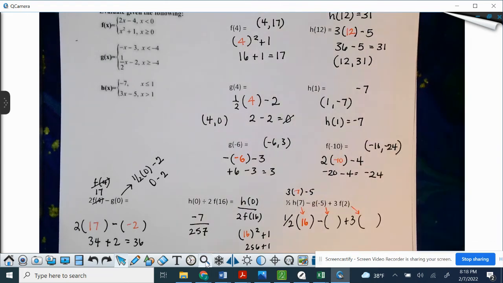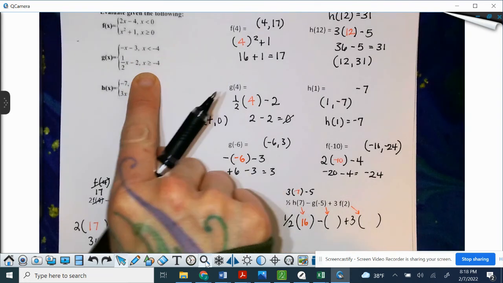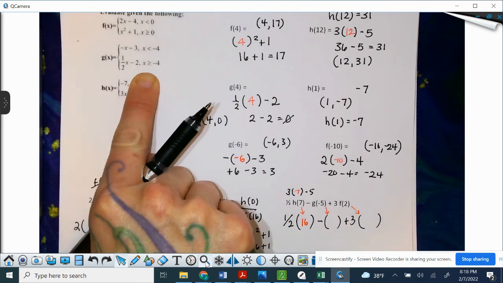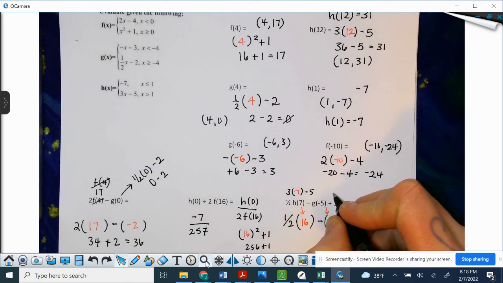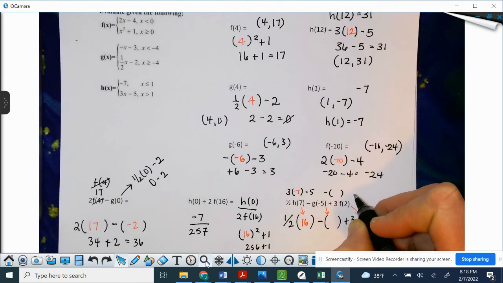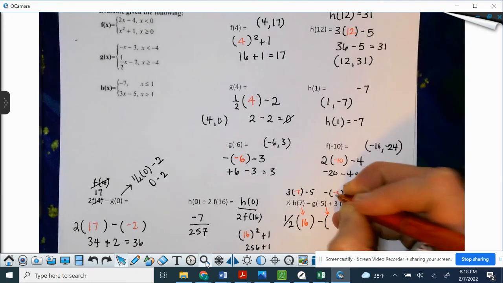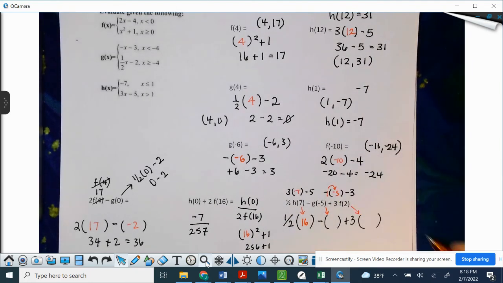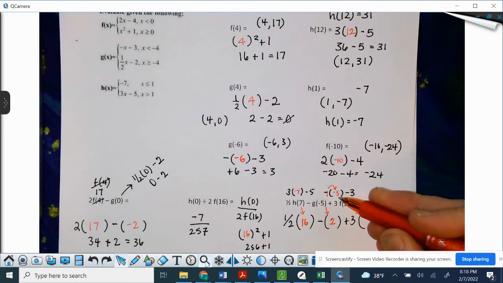And then we have Gertrude. So we're going to go up to Gertrude's function and decide if negative 5 is less than negative 4, or is it greater than or equal to negative 4? It is less than because it's on the left. So that means I'm going to have a negative times negative 5 minus 3. So negative, that's like a negative 1. So that makes it a positive 5 minus 3 is going to give me 2. Positive 2. Because if I have $5, I lose 3, then I have 2.